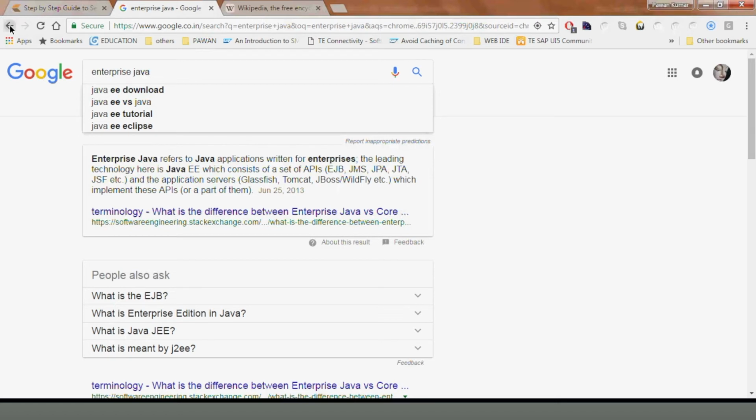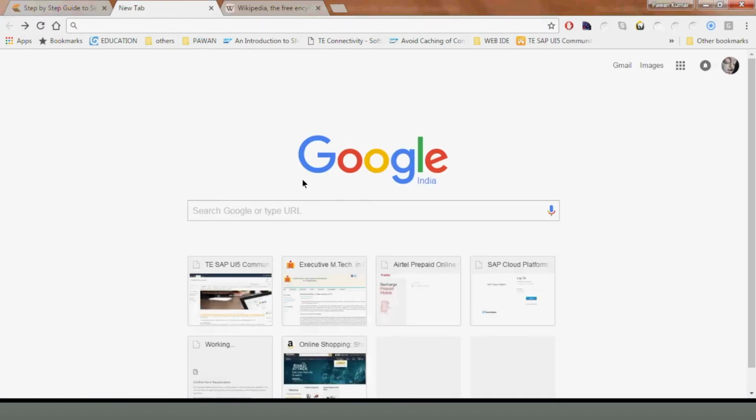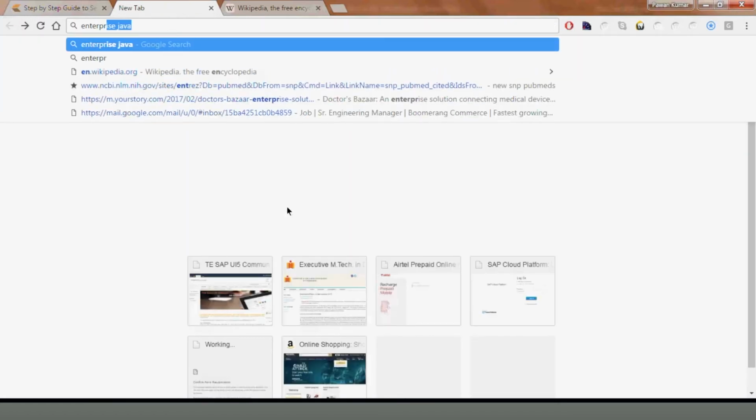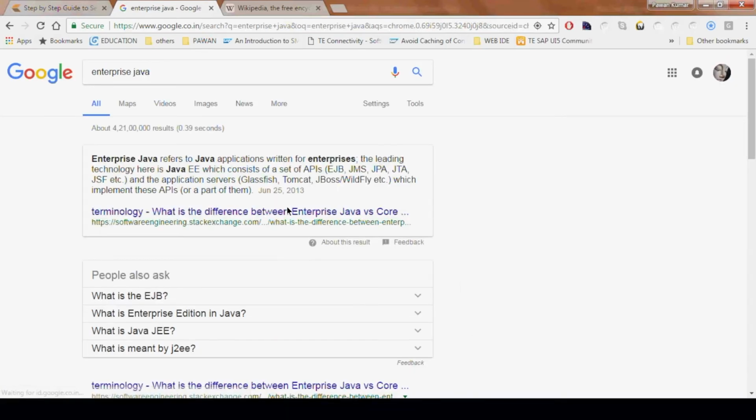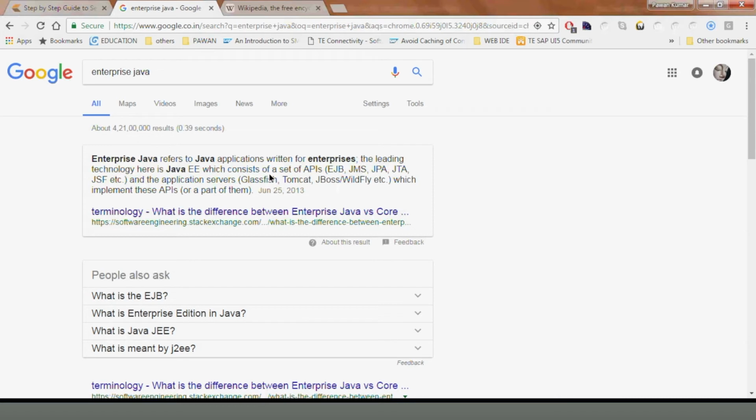Whenever you're doing a search, say I did a search, all I did is type in enterprise Java here and click on search. And this is the page that it displays. So what was the request that you had sent? It is basically an HTTP request that went in, right? What was the URL that you were trying to access?